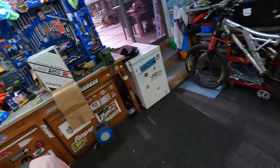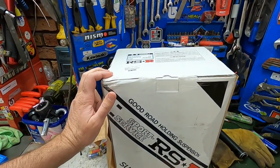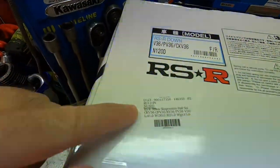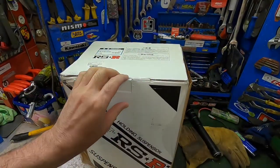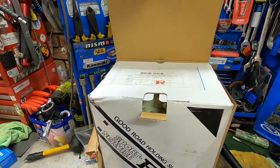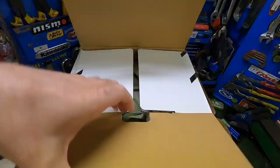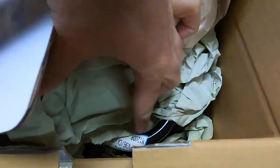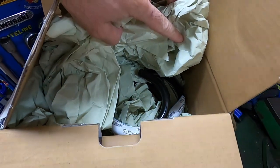So what I decided to buy was a set of RSR down springs. This is front and rear springs. You can see there's the part number on there. These are on special at the moment, $250 from RHD Japan. It comes with a nice sticker. I won't get the springs out, but there's the springs in there, just a black set of springs.